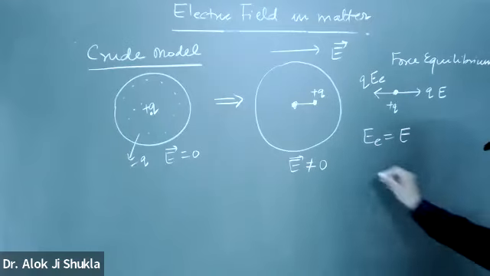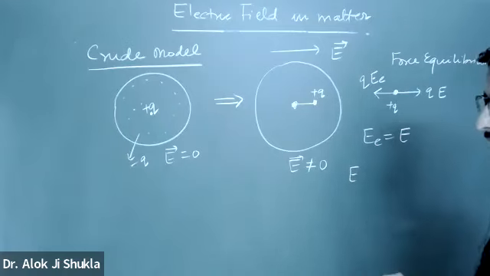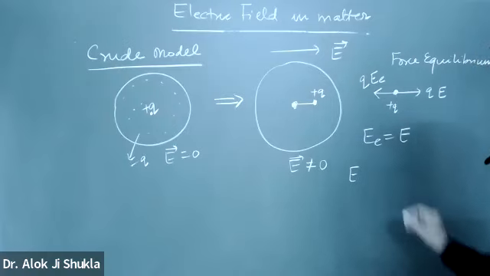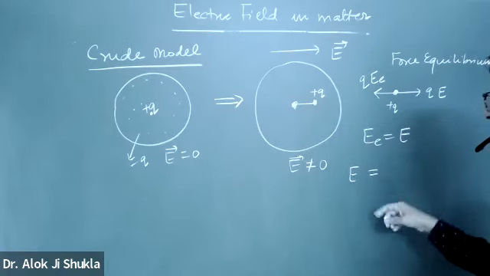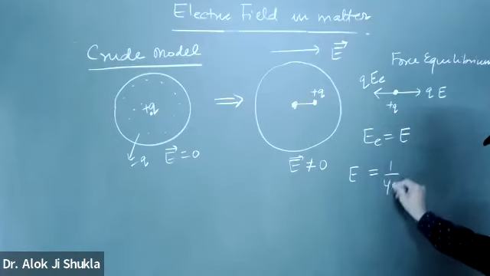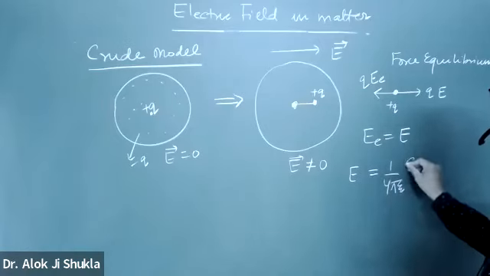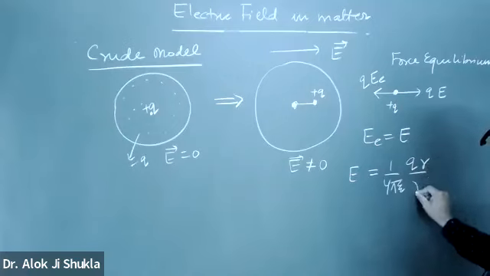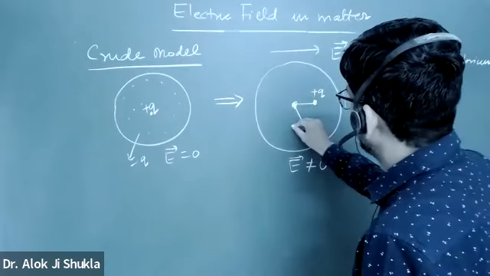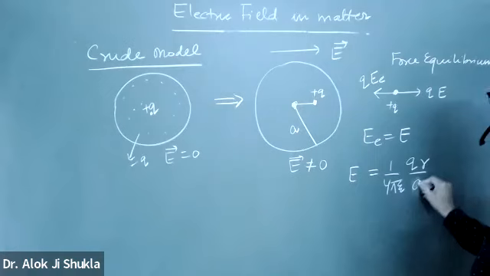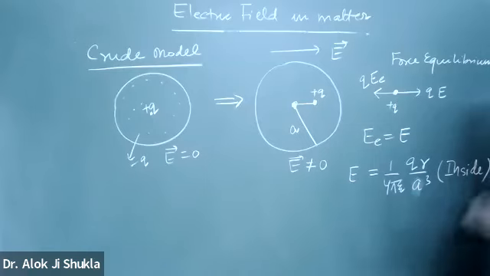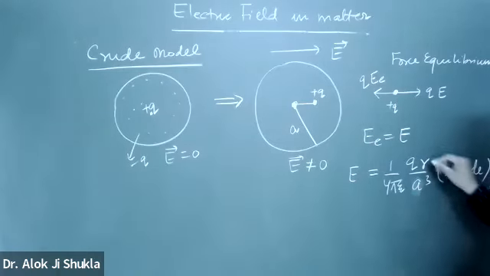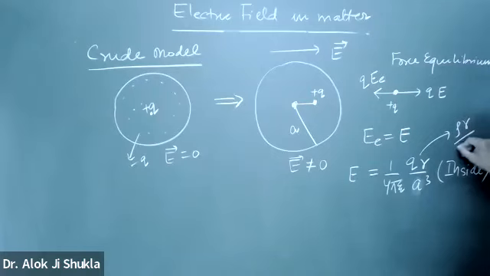And I can write the value of the electric field using this electron cloud density to write the external field, because both are equal. So the electric field will be equal to, what is the field inside? You remember? 1 upon 4 pi epsilon naught, Qr by R cube, radius cube. So let us take this radius to be small a. So Qr by a cube. This is the field inside a charged sphere. This is also written as rho r by 3 epsilon naught if you remember.